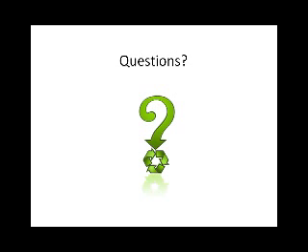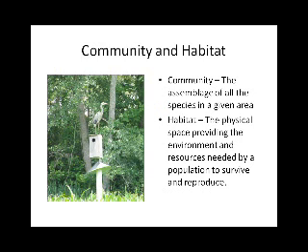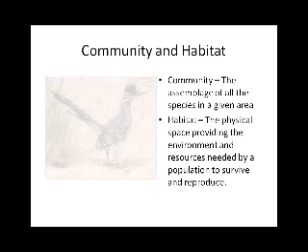Now we're going to step down to look at communities — this is the area I get most excited about and have done the most research on. Different land uses and disturbance regimes lead to different communities of species. For example, this great blue heron thrives in a community made up of fish, frogs, wild rice, ash and red maple trees, cattails, wood ducks, muskrats, beaver, and many other organisms. The community is the assemblage of all species in a given area. Habitat is the physical space that provides the environment and resources needed for a population to survive and reproduce — for this blue heron, that includes the wetland where its food sources live and trees to build huge nests in.